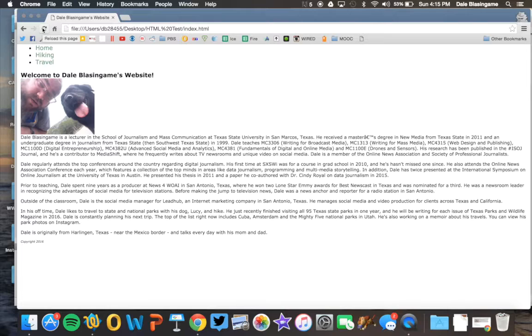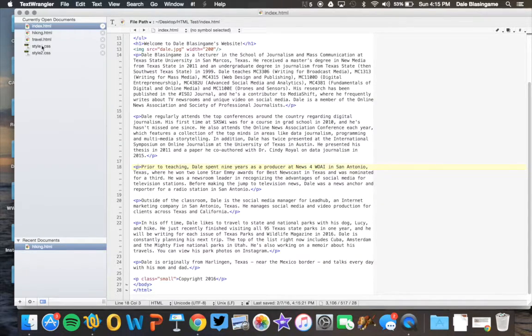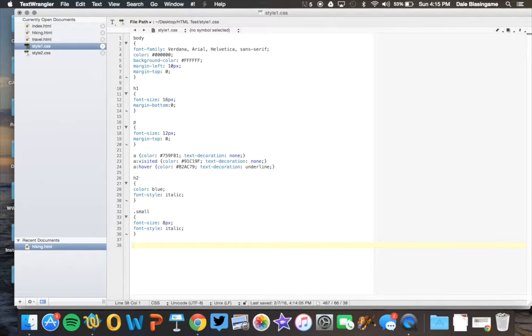Now we can also create classes that can be applied to any element, or you can create classes for specific elements. For example, we can make a special class that applies only when used in paragraphs. So if I went back into my style sheet, and let's go back here, now this would be defining the class small only when used inside of a p tag. Again, we do the curly braces, and we do that same 8 pixels and font-style italic.